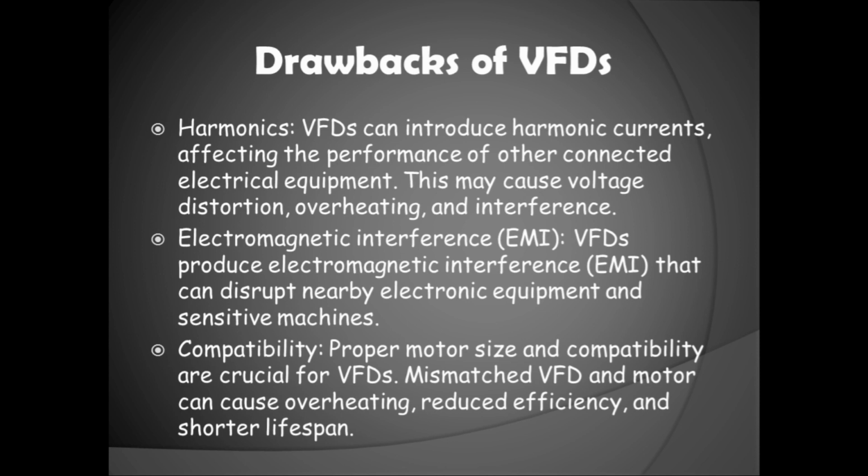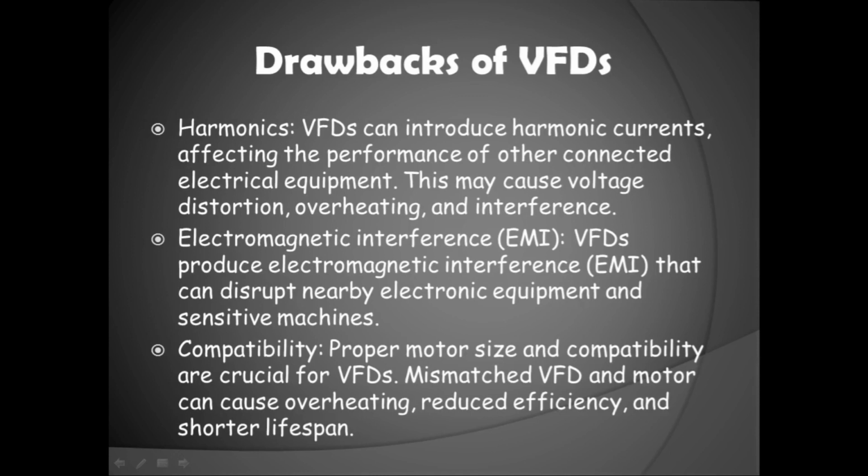Electromagnetic interference, or EMI. During operation, VFDs produce electrical noise that may interfere with surrounding electronic equipment and sensitive machines. For instance, the EMI produced by VFDs can interfere with the operation of precision instruments or communication systems, or result in data inaccuracies in industries where these systems or equipment are essential. In order to reduce the risk of EMI and ensure compatibility with VFDs and other sensitive equipment, appropriate shielding and grounding measures are required.